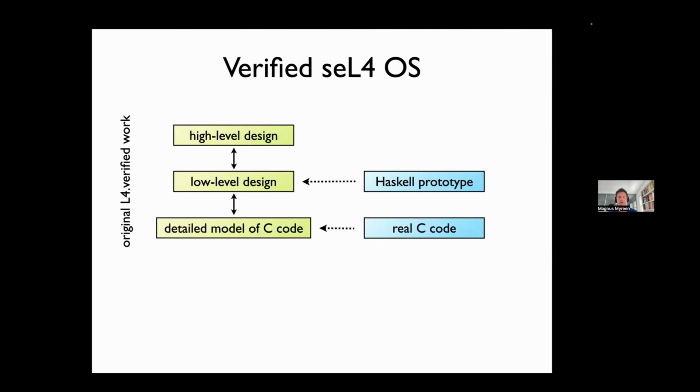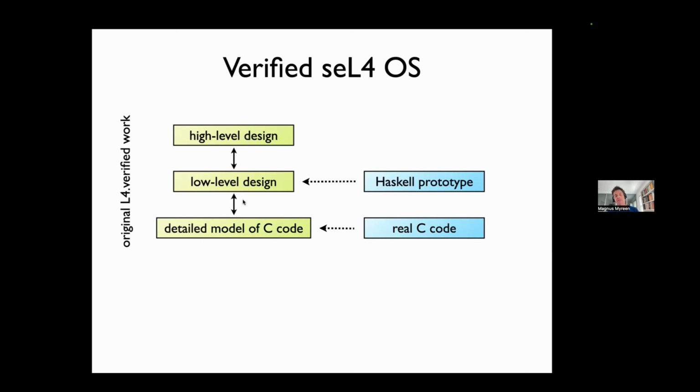Okay. So then, what did I do? I went out into the world after my PhD, and I worked on the seL4 operating system with the L4.verified team in Australia, and they had done this verification. At the top level it has a high level design, and then a low level design. They proved those corresponding, a refinement between them. And then they had a detailed model of the C code that was extracted from real C code. And then they proved those corresponding.